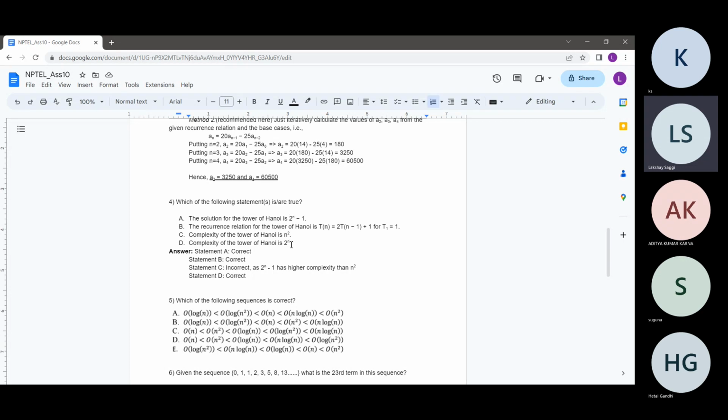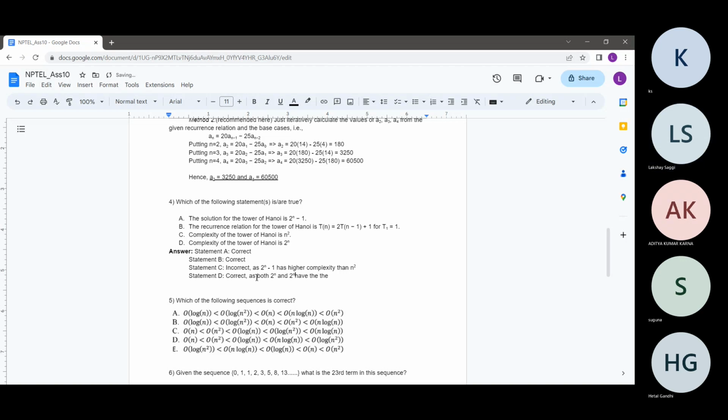So you can just see directly, as both are growing exponentially with n, with the exponent being of 2, this will come out to be of the same complexity. So yeah, the complexity of RNO is actually 2 raised to the power n and not n square. So just don't mix the base and exponent with each other.